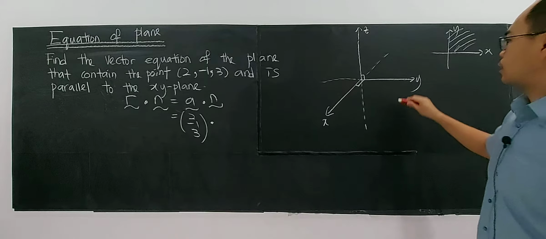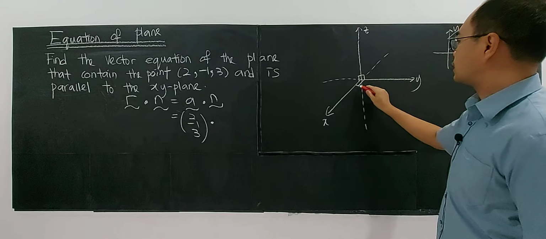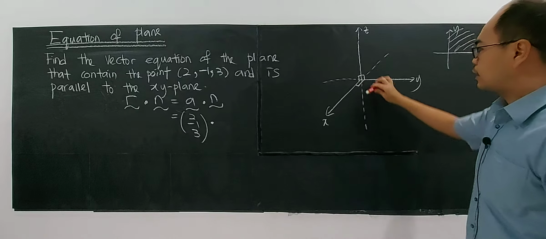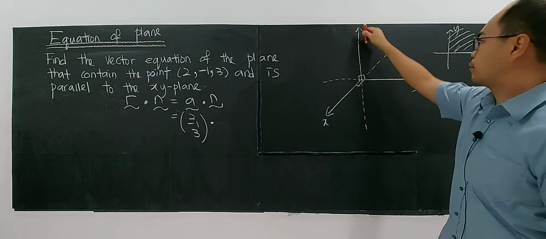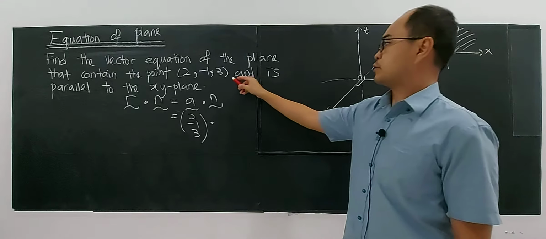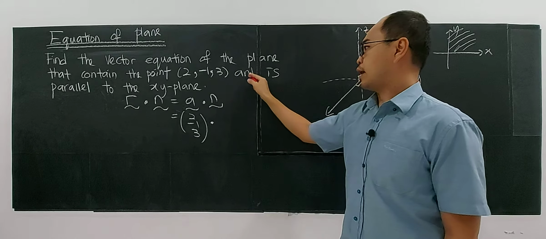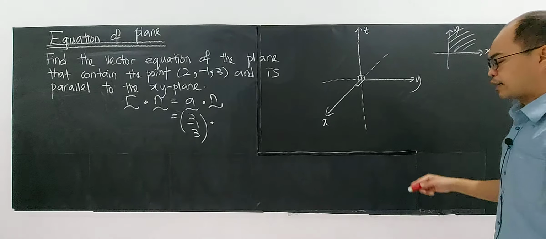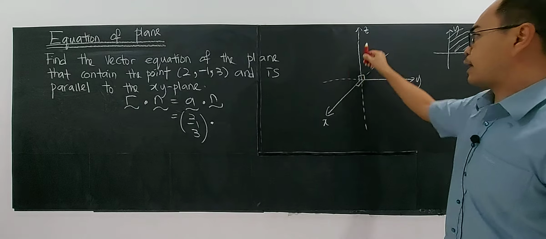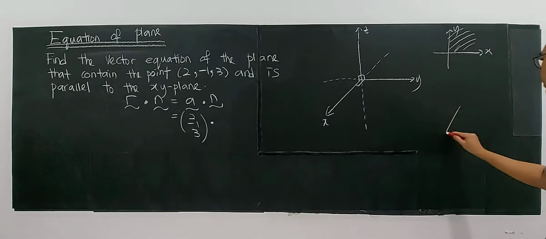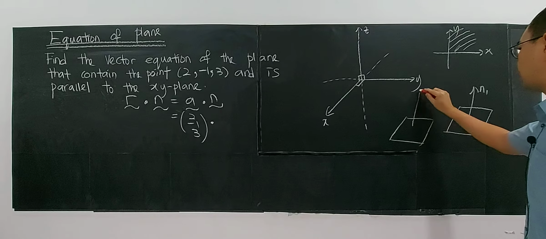Whereas the x-axis is perpendicular to the z-axis and also perpendicular to the y-axis. So it means that the x-axis is the normal of the zy plane, or yz plane. So for this case, they said to find the equation of the plane containing the point and parallel to the plane. When I say parallel here, it means that we can take the normal of the xy plane as the normal of this plane. For example, these two planes, plane 1 and plane 2, are parallel.